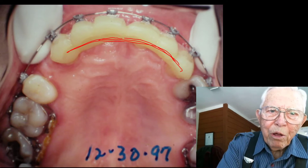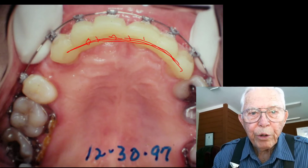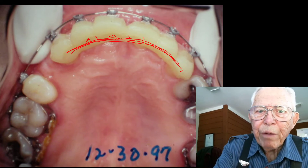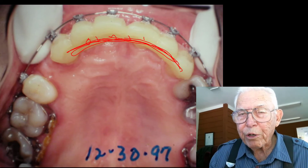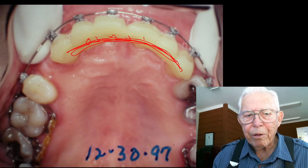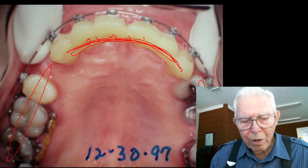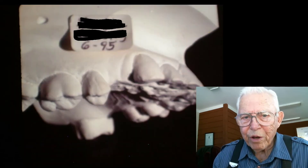We like to have kind of a gold shelf — kind of like this other video we did restoring a bruxism case that was really bad. You leave a shelf back here for the lower teeth to fit against, and it needs to be out of just straight gold. If you put porcelain back there, it grinds the enamel down. She came in and was able to crown some of these, but these we had to wait on, and I'll show you that we were unable to completely finish the case from just start to finish.